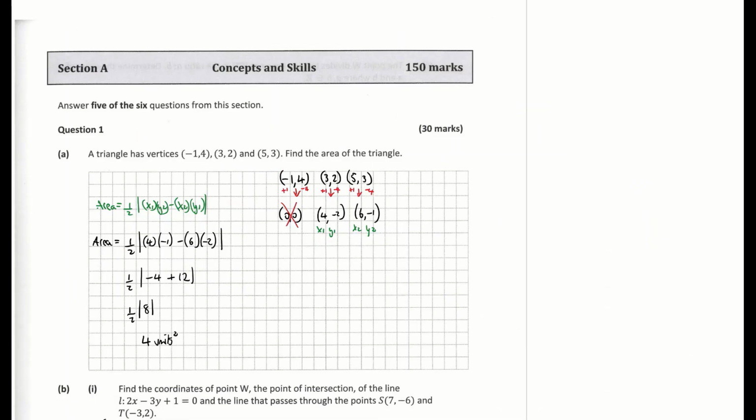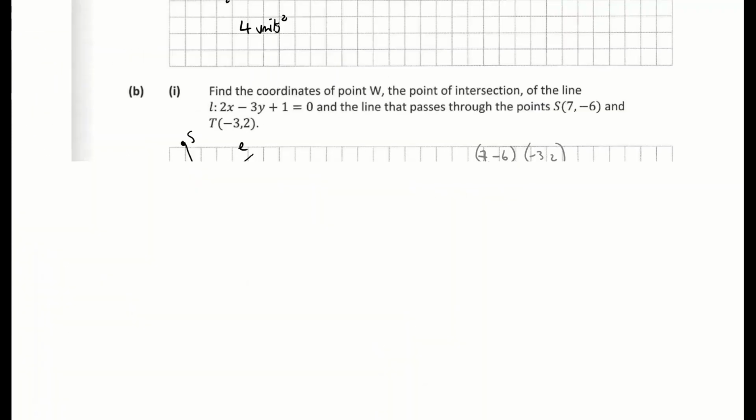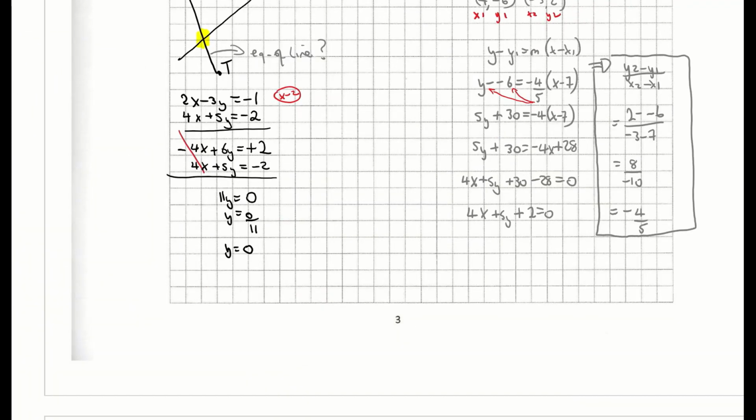And our final step, because our point of intersection must have an x and a y. So sorry, my screen is just jumping here. Now find x. And I'm going to sub, you can do your simultaneous equation again, but I'm just going to take the quick route here and I'm going to sub my value for y into one of the equations. Doesn't matter which one you sub it into.